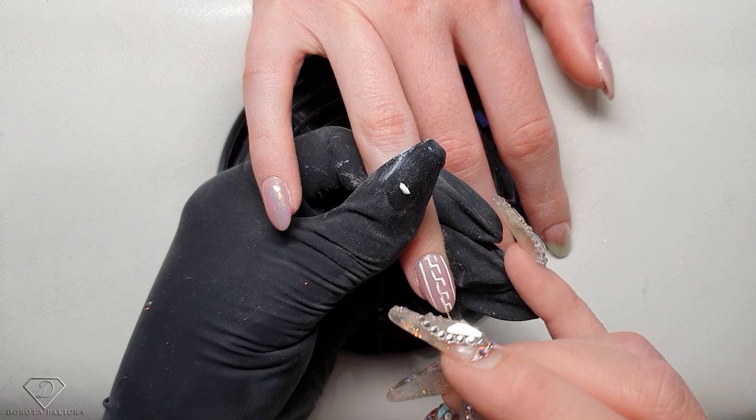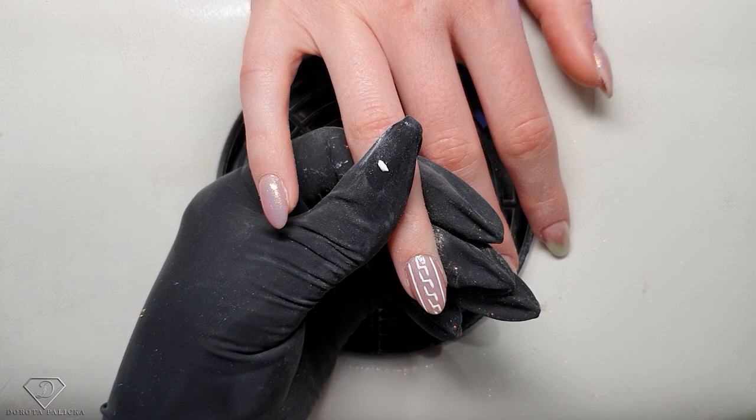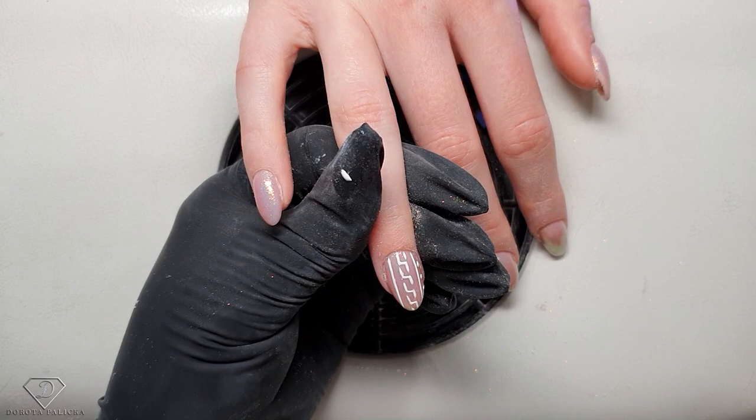But if you're a beginner nail tech, doing a mermaid powder is so amazing. My clients always love it. There was even a time of the year when everyone was coming and wanted those mermaid nails because they love the sparkle.